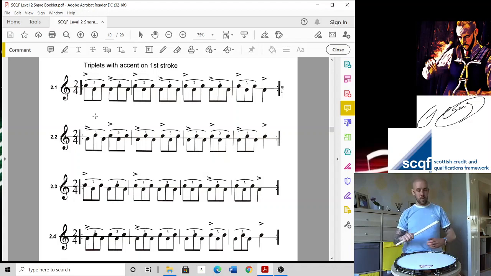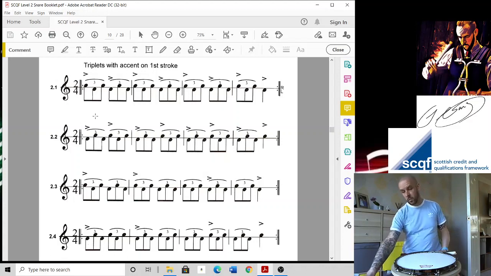Again, notice how the accents are the same height on both hands. After the accent, I'm catching it, and everything else is nice and low. And I'm not pointing the stick towards Jupiter for this accent. We're keeping it nice and chilled out. So let's do that line again. 1, 2, 1 day, 2 day, 1 day, 2 day, 1 day, 2 day, 1 day, 2. 1 day, 2 day, 1 day, 2 day, 1 day, 2 day, 1 day, 2.